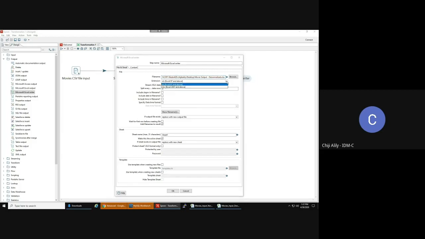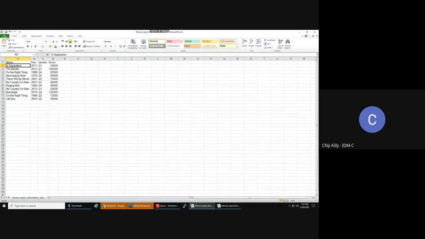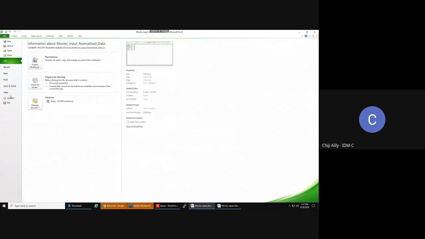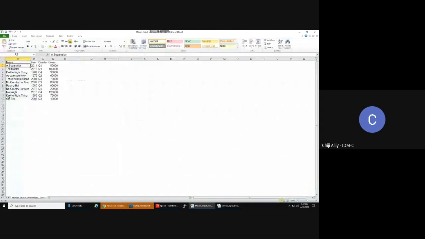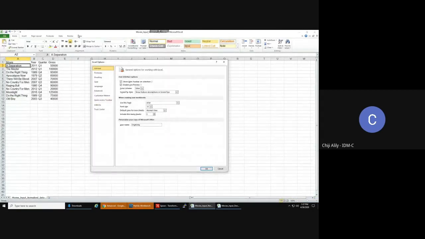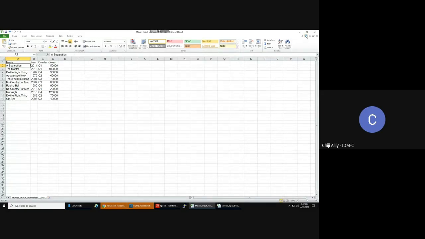I'll then change this extension to match Excel 2007 and above, again just matching whatever version of Excel you have. I'm actually not sure. I'm assuming this is 2007 and above, but I should check. Where can I find the Excel version?